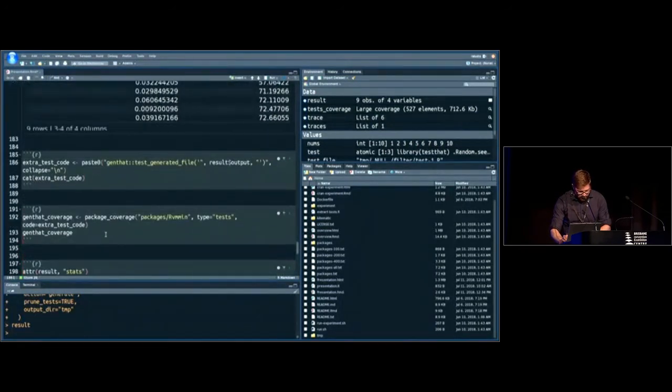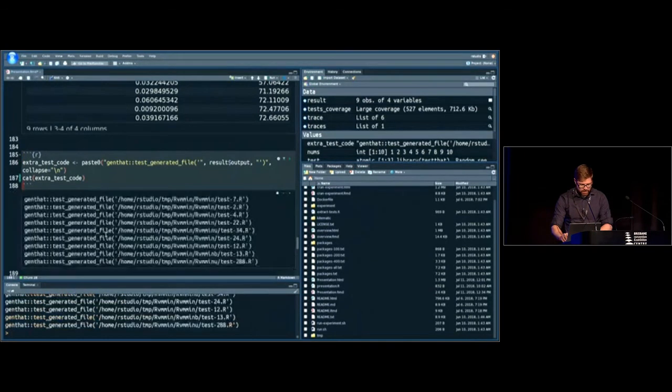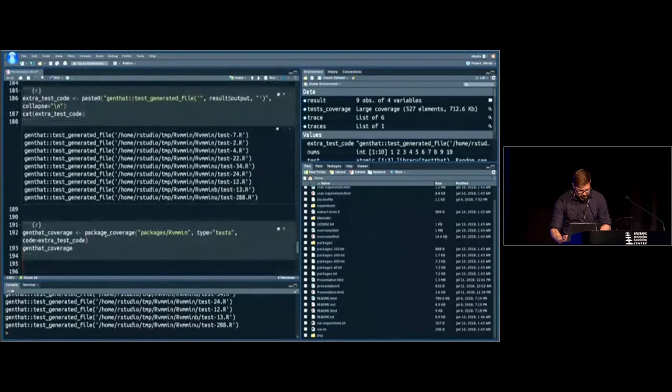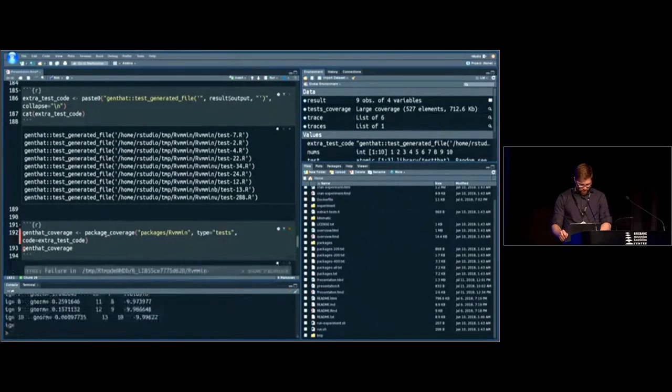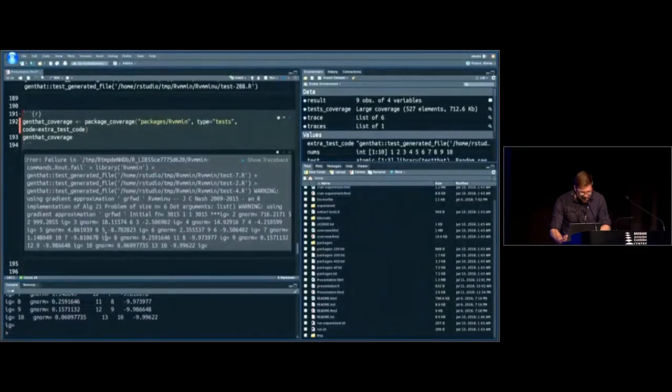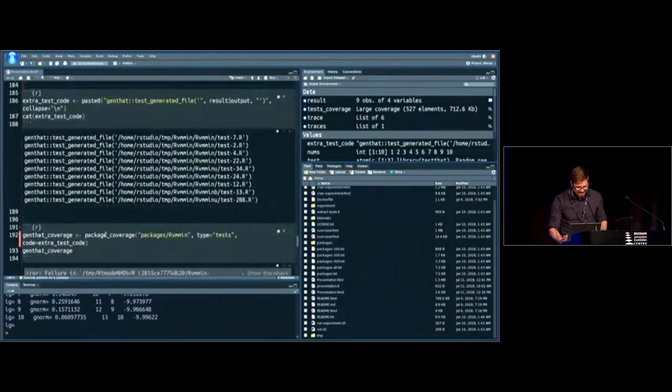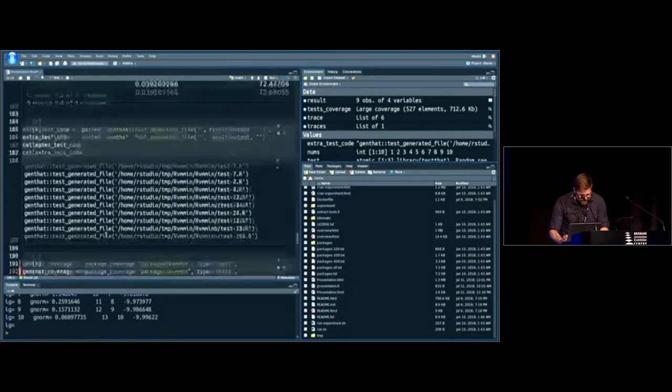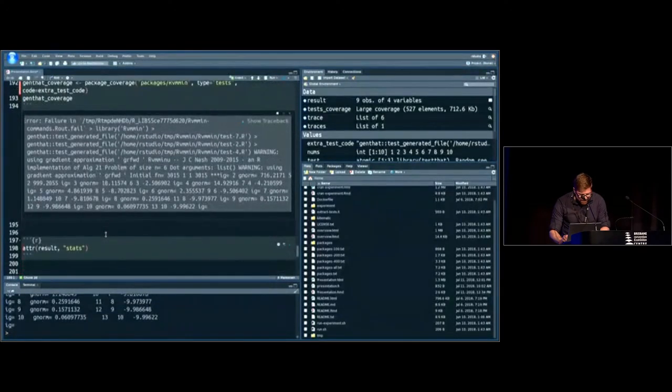Let's see if this works. So now basically we can just concatenate all the tests. So this is basically a file for how I want to run all these files together. And now if I run it again with the code coverage, hopefully that will not blow up. And it actually did, because I'm running a demo. But the good thing is that we keep the stats.